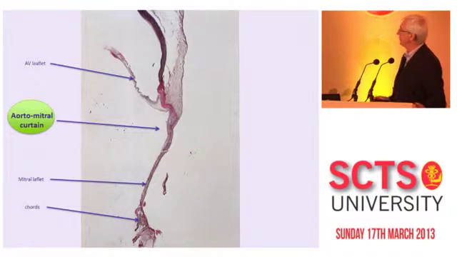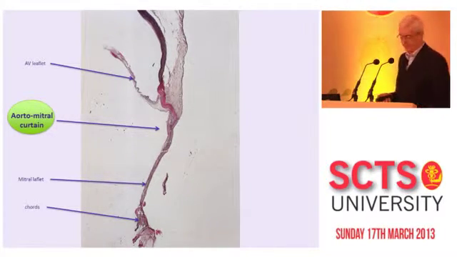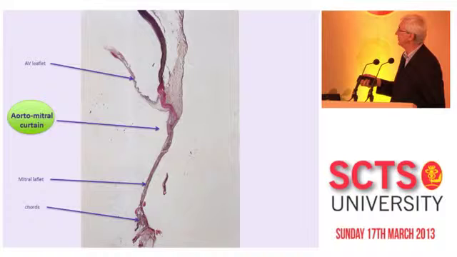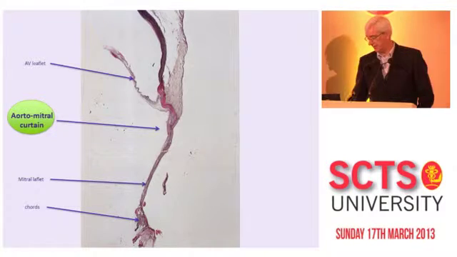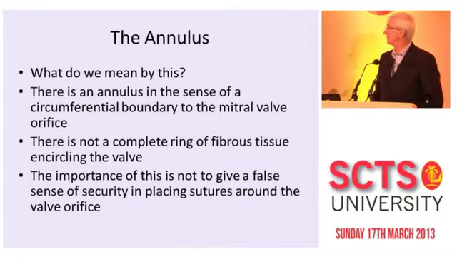And then if we start to look at the relationship of the aortic valve to the mitral valve, this is very, very important. Just recently, I heard of someone who had replaced the aortic valve and induced mitral regurgitation. And of course, if you pull up the aortomitral curtain too much in your sutures, you will do that. This is a fibrous continuity between the aortic leaflet, the fibrous aortomitral curtain, and the anterior mitral leaflet. You need to think about that if you're doing combined surgery on the aortic and mitral valve.